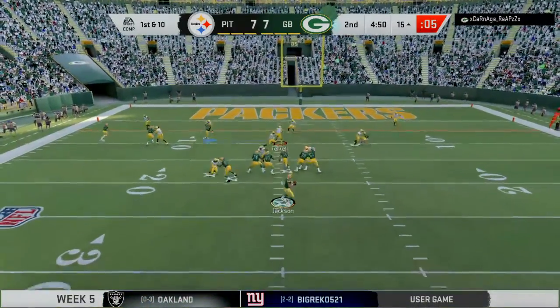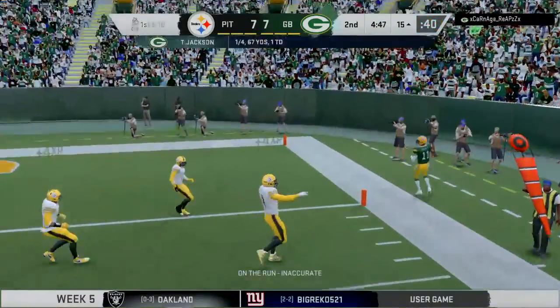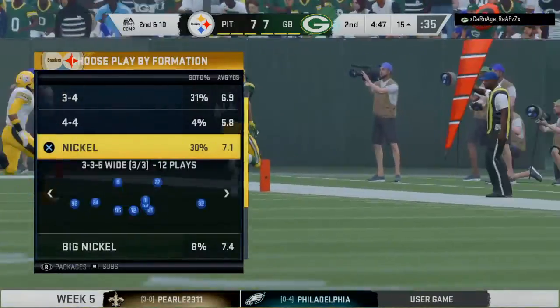From the red zone now, here's Jackson on 1st down. Sliding out of the pocket. Looking right sideline, but it's incomplete. Robbie Anderson, the man he was looking for.